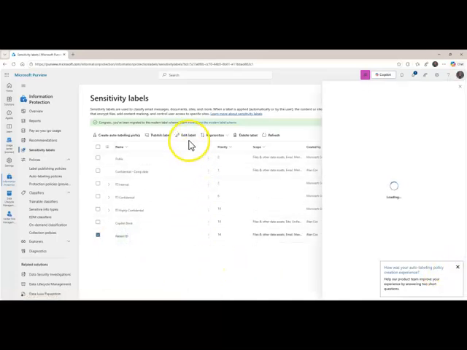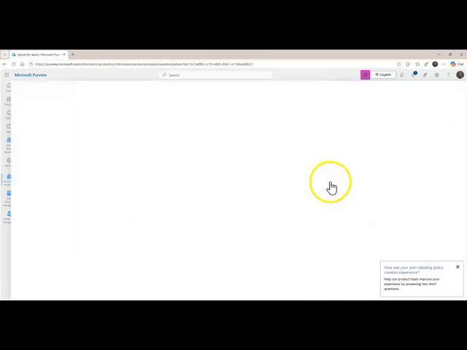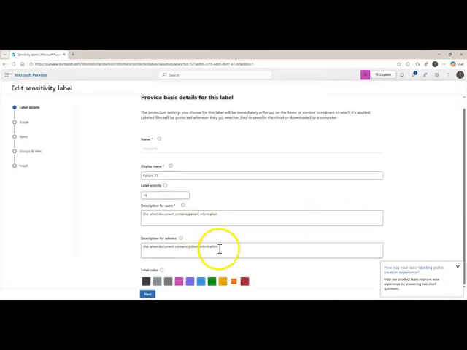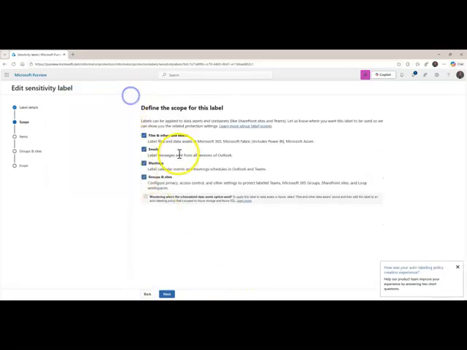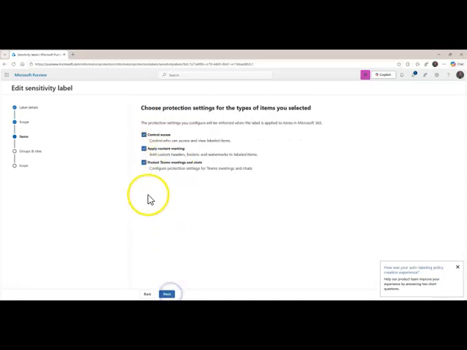In patient ID, we're going to edit the label. So it's pretty much going to stamp it and say it's going to be orange, which kind of gets a little higher on my sensitivity chart, if you will. It can be used in all of these locations, basically. We've only applied it through auto labeling as files and sites. And remember, on this particular label, we actually opened it up to everything so we could see all of the controls.